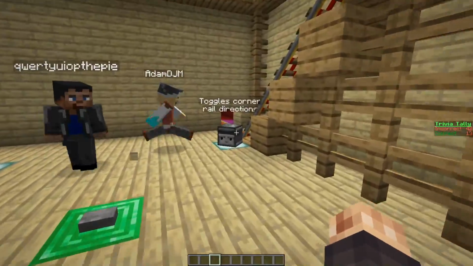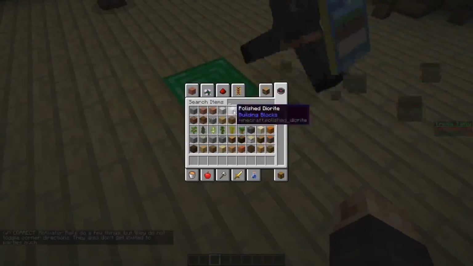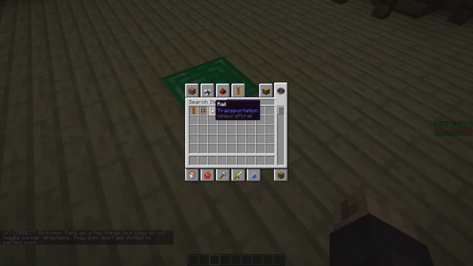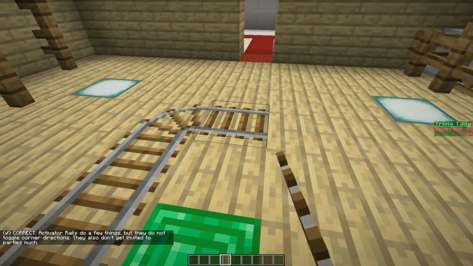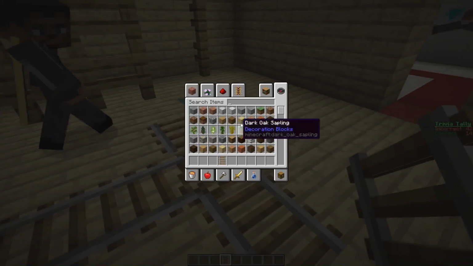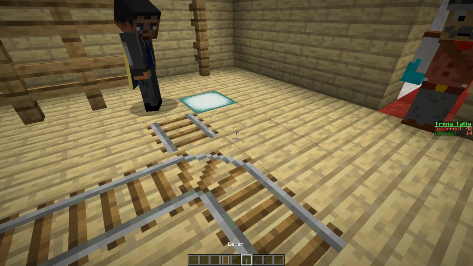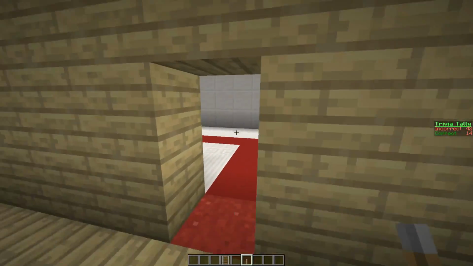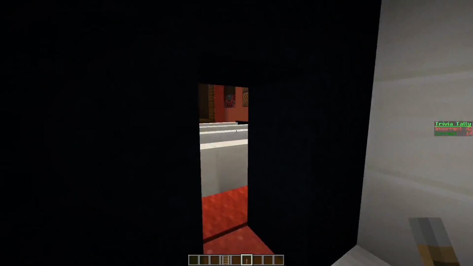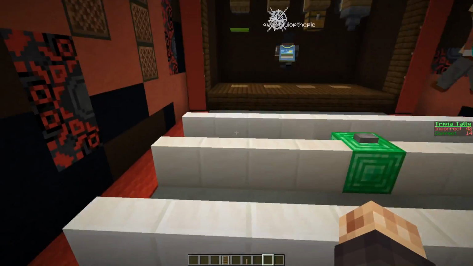You're ready to go. Toggles the rail directions. That's basically just this. If you don't play with minecarts, then you wouldn't know this. But you can do this sort of thing, and then if you put a lever, I think right here, you can switch the rail directions. Woo! Magic lesson! Alright. I love this room. Yeah, this is my theater I built.